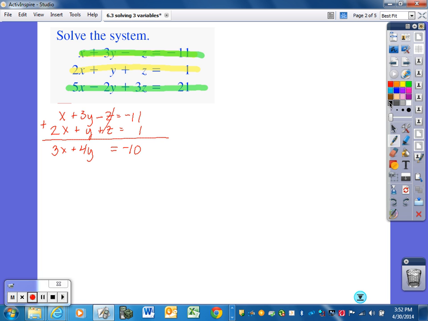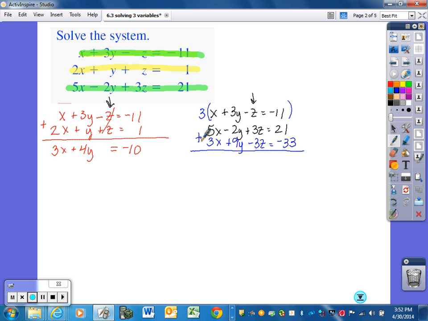So now I'm going to do the same thing. Using x plus 3y minus z equals negative 11, and using 5x minus 2y plus 3z equals 21. Here, I eliminated z. So over here, I must also eliminate z. In this equation, I have positive 3z. So to eliminate that, I would need a negative 3z. And I can get that by multiplying the first equation by 3. So if I multiply everything by it, I get 3x plus 9y minus 3z equals negative 33. Now I'm going to add these, and I get 8x plus 7y, my z's cancel again, equals negative 12.